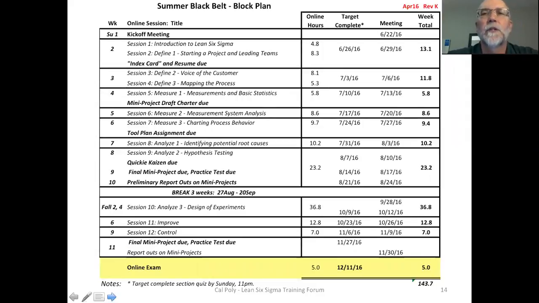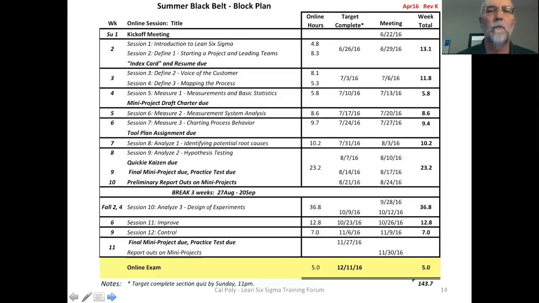Here's the black belt. You'll notice some of the numbers on the right-hand side, the totals, change a little bit. And then things really change in weeks 8, 9, and 10. As we're trying to wrap up the class for the green belts, that's when the black belts are just starting to get into some of the deeper statistical analysis, and there's a lot of extra time on the statistics stuff that starts about that point.